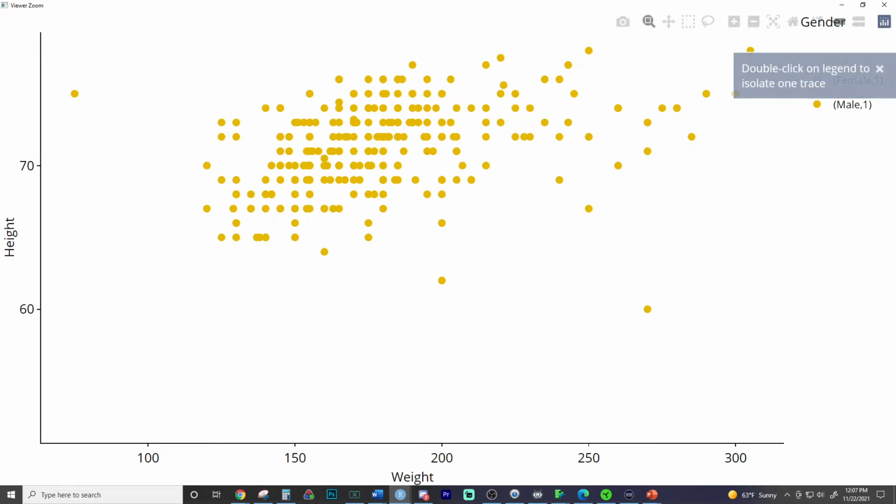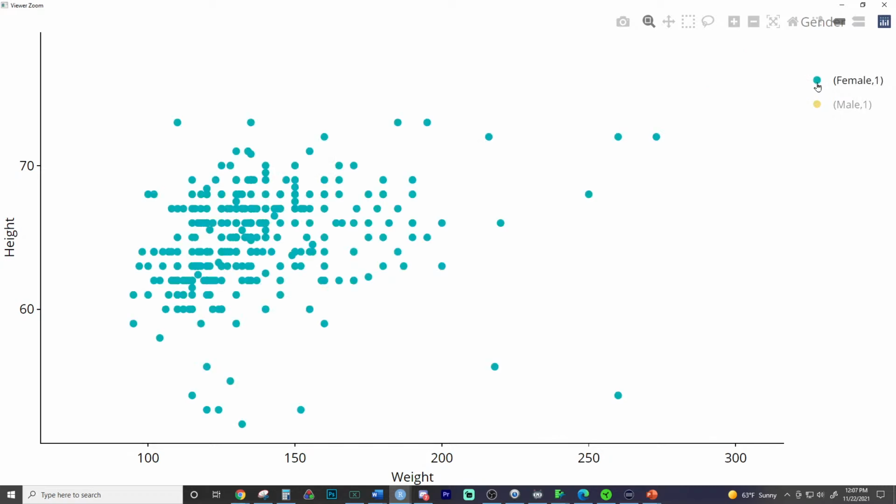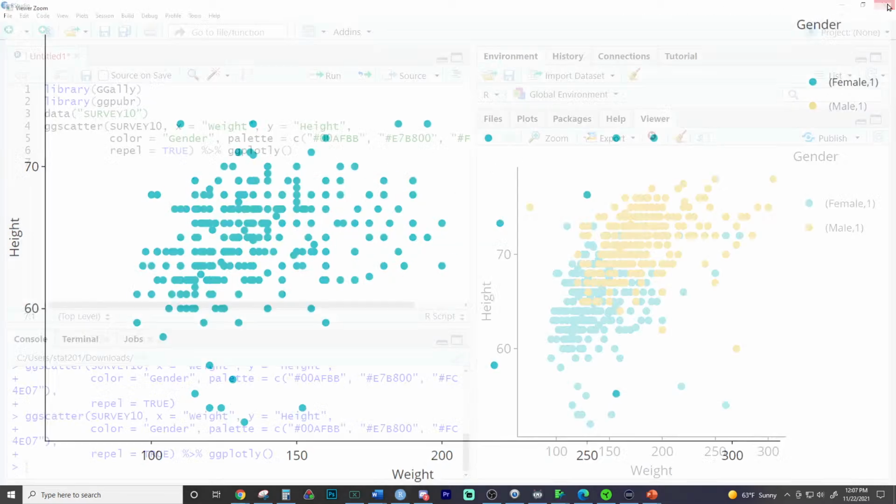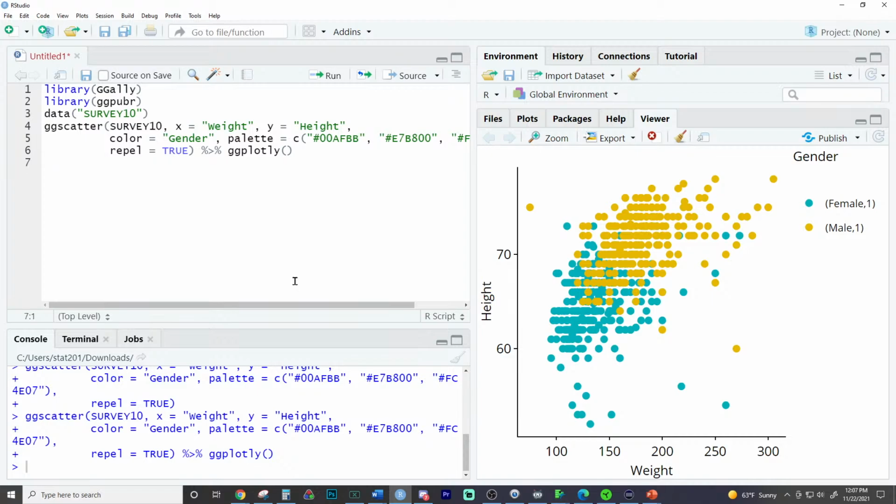You can turn on and off points, which is really awesome. So you could look at just the male distribution right there. You can turn off all the points, go back to the female distribution, and look at the scatter right there. What I'm wondering is if we can make the line plot for it. I don't know if you can add a line. Let's go look at the arguments on this.